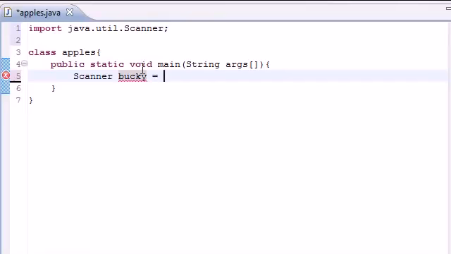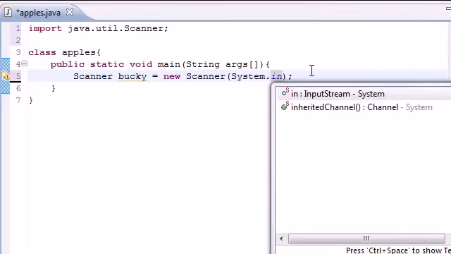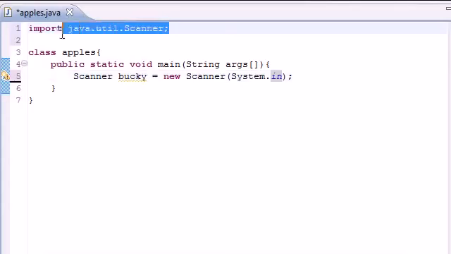Then you need to set it equal to whatever they enter from the keyboard. To do this, follow along: new Scanner, and in your parentheses, let me add my semicolon first, you need to type System.in. So here's what's going on. We told Java we need to use the scanner, which is a way to get information from the keyboard.